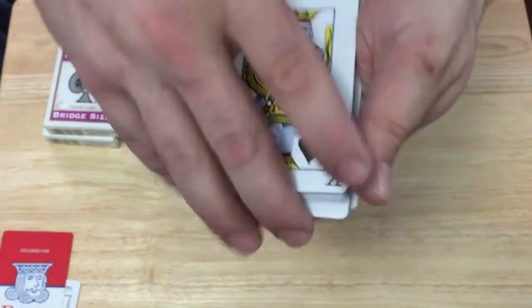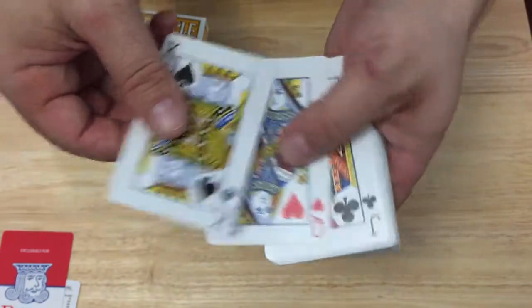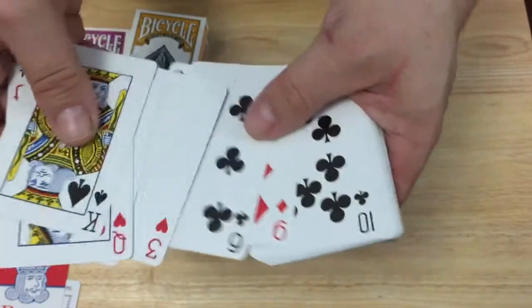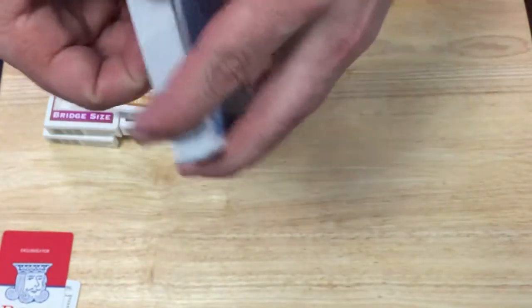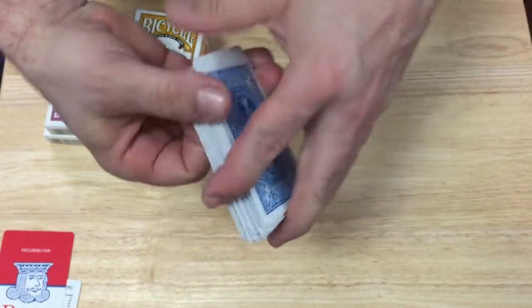The court cards are bridge-sized with a kind of more vintage style — very nice, I like it. The number cards are just standard bridge-sized. It is bicycle stock with an air-cushion finish. The product information says it's plastic-coated, I mean technically it is, but it is standard bicycle stock air-cushion finish.